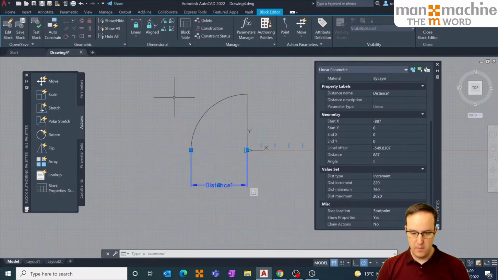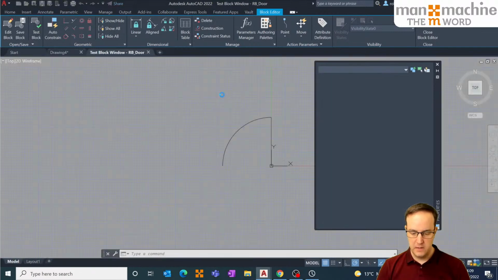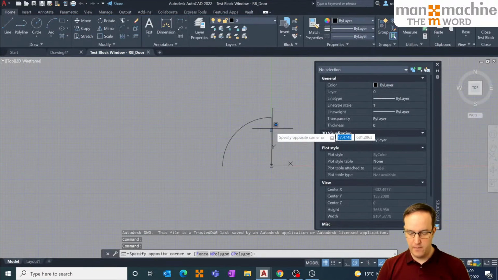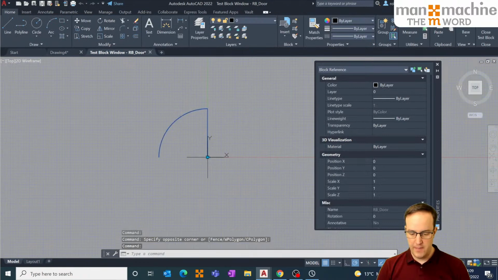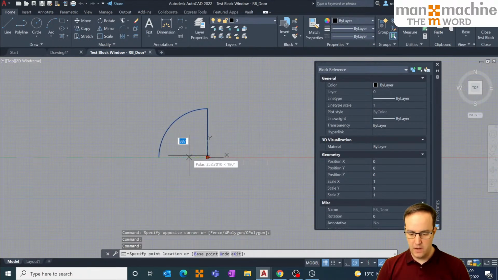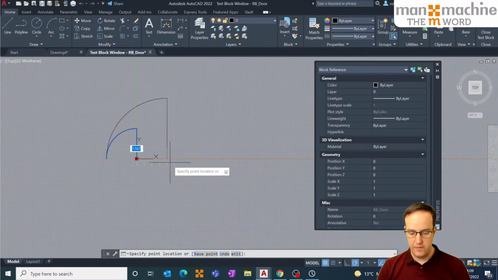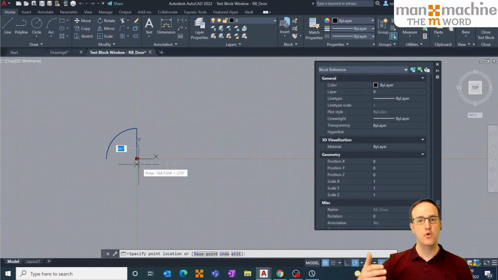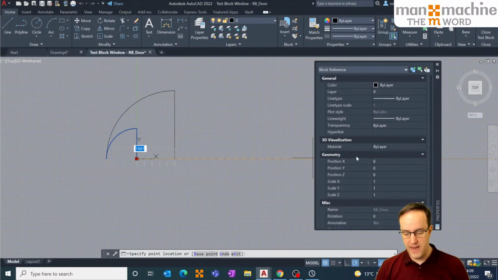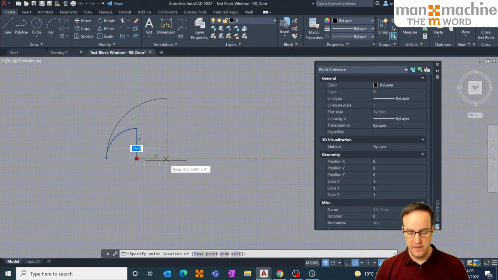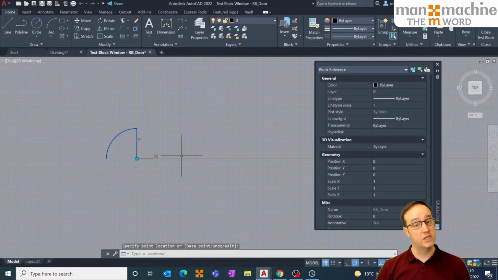If we now test our block using the test block button and grab the functionality again by choosing the door and grabbing our grip, you'll notice that we can't move it outside of those increment levels. So if you've got a set number of sizes that you do or don't want it to use, we can tell it, and this will only allow me to stretch, in this case, and scale to those specific sizes. So it allows you to start controlling what a designer can and can't do.